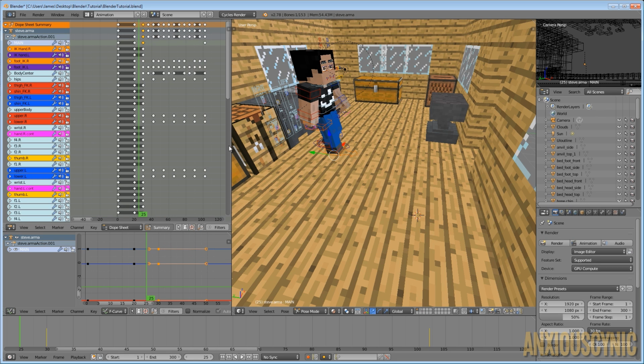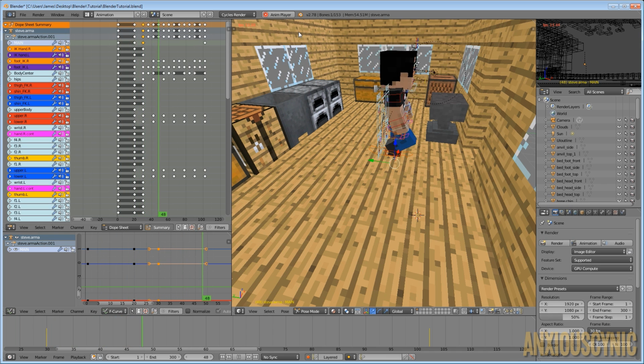Anyway, there's also the issue of the frame rate that I talked about. So one thing I'm going to show, if you can watch this, I'm going to back it up to the beginning here. If you watch this corner up here, when I play, you'll see it's only playing at about 13 point something frames per second, which can make it very difficult to animate and see exactly what your scene is going to look like.